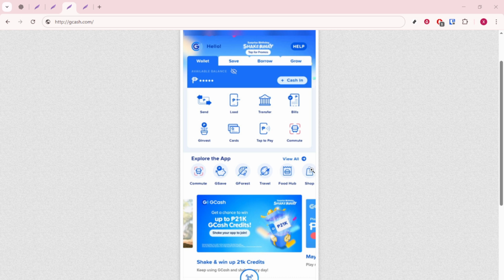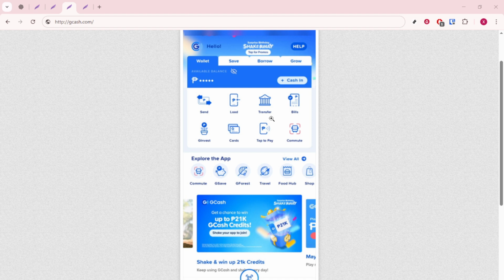It's a good idea to quickly check your available balance on the home screen so you know you have enough funds to cover the transfer plus any applicable fees. From the GCash home screen, tap Bank Transfer. Depending on your layout, you might see it under the transfer section. This brings up a list of supported banks and e-wallets. Fees, if any, will be shown later before you confirm, but it's helpful to remember that charges and processing times can vary.